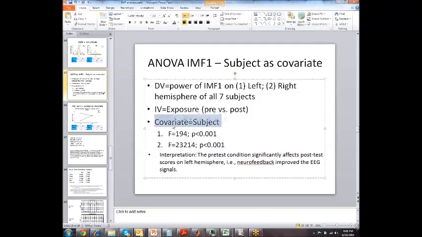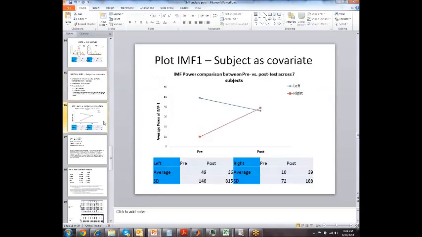So same analysis, right, Pratima? The difference is just we are taking covariance as a subject, right? Yeah. So in this analysis, what we are trying to do is take away the between subject variance and use it as a covariate. So we are trying to adjust for the differences coming from the subjects. Now we want to see the difference due to the training, which is our independent variable, the exposure pre versus post, and our dependent variable is again the power. So it is good that after adjusting for the variance between the subjects, we found a significant difference between the pre and the post. So that is again a good sign.